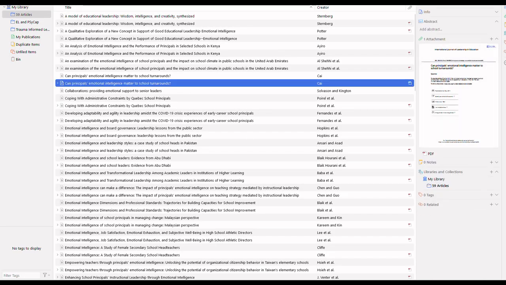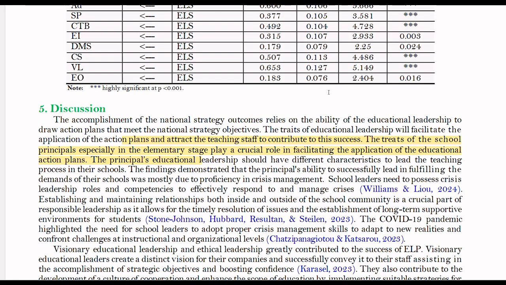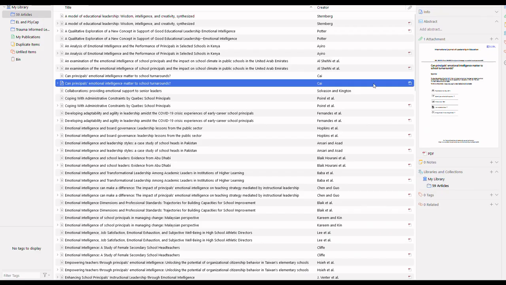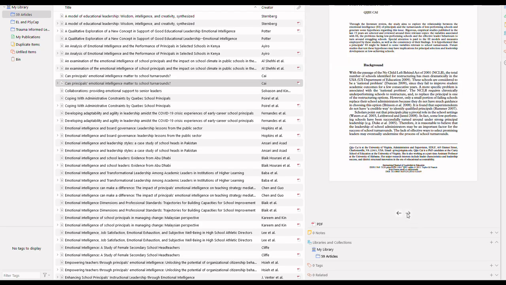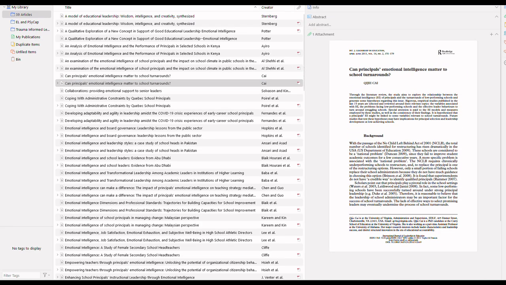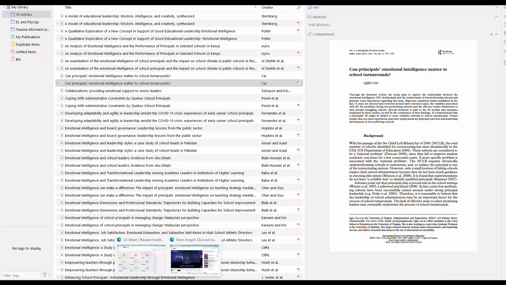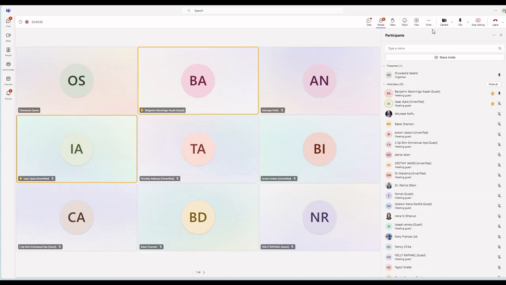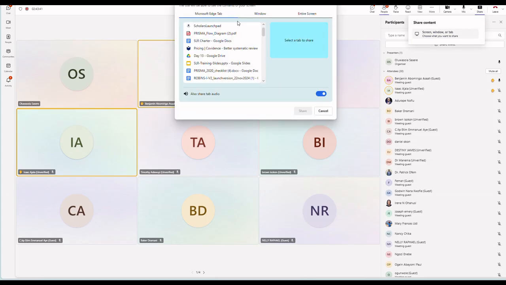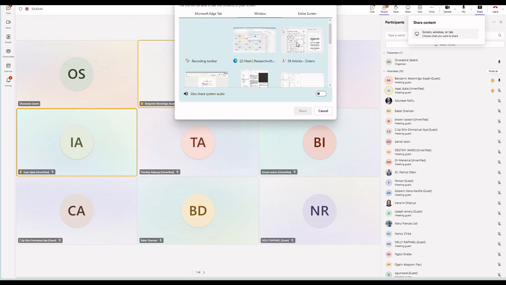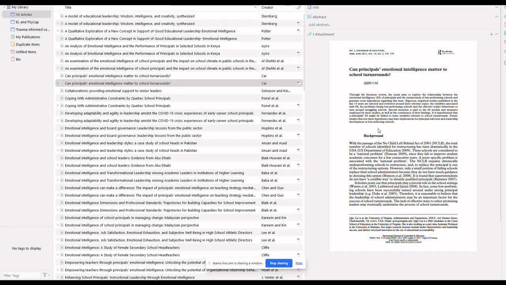What they enable you to do is view your studies. Let me see if I can share this screen. So they enable you to view your study. You look at the abstracts, and from there you can make a decision on what you want to do. Just a minute. Let me see if I can share this screen. Stop sharing. Share again. And then window. Yeah. So can you see my screen right now?